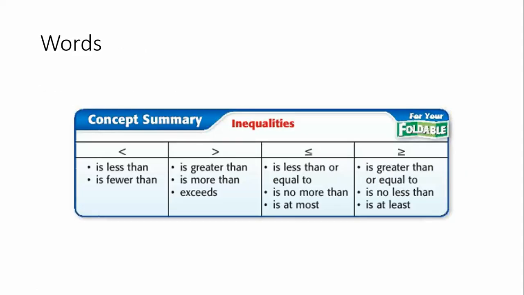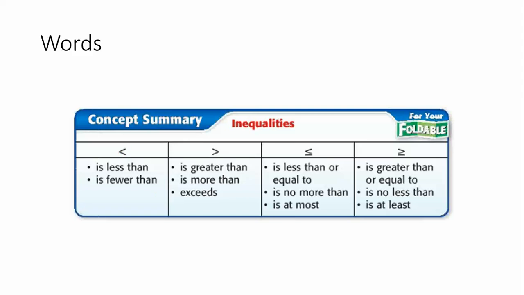I'd also like you to write this table down in your notes, the inequality table. So this is looking at the 4 different symbols and recognizing that there are words that go with each symbol. We're going to do a lot with real-world type problems or writing sentences into inequalities. So the less than inequality uses the words is less than, that's how we say it. Or also you might see is fewer than. So when you see is fewer than, we also are talking about the less than symbol.